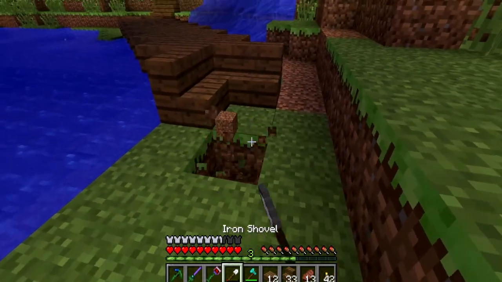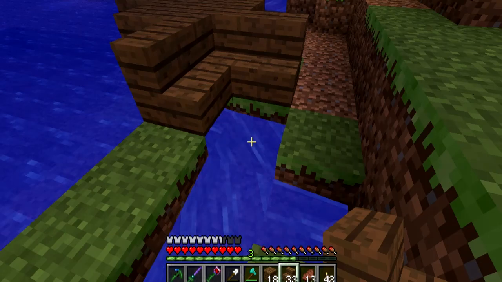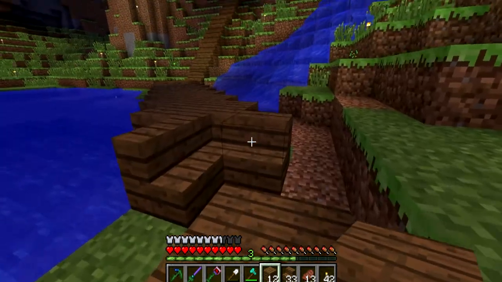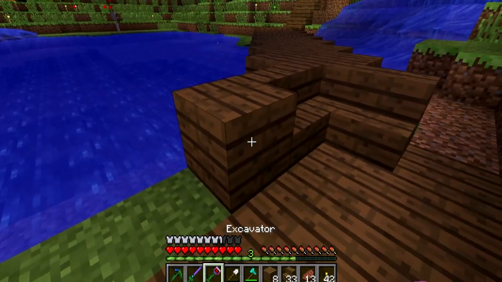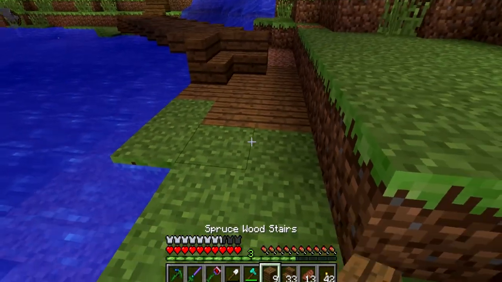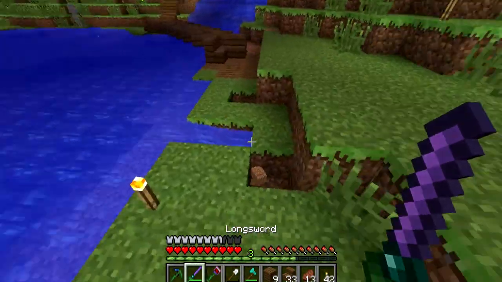Alright, so let's dig into the ground here. And we're going to place full blocks. Like so. Remove that. Yeah, that looks okay. It's not the most amazing transition, but it works. Working at nighttime is dangerous, especially around here. I don't have it very lit up.